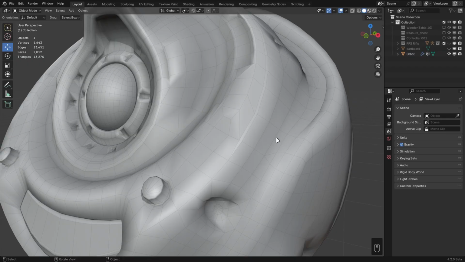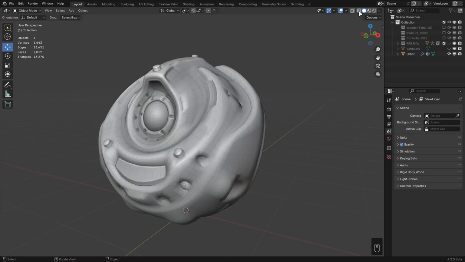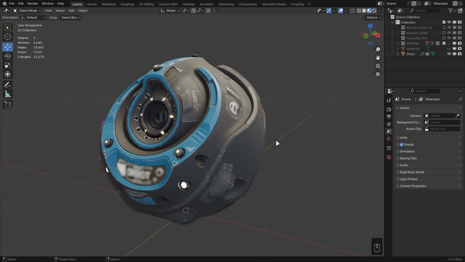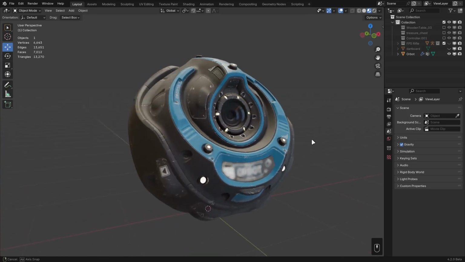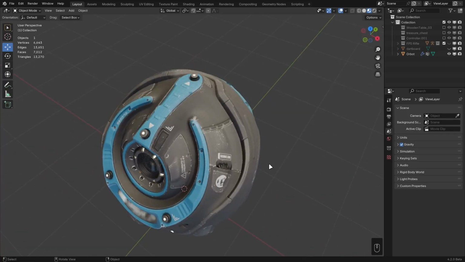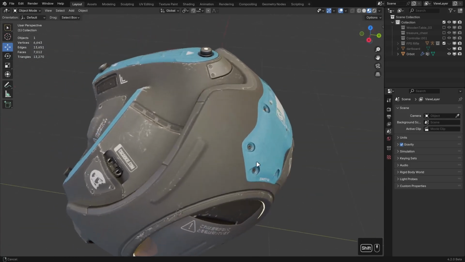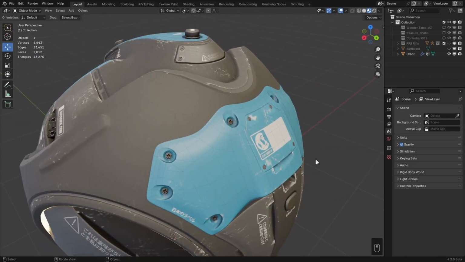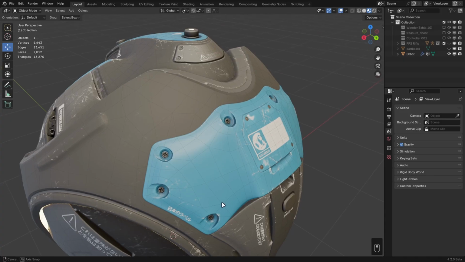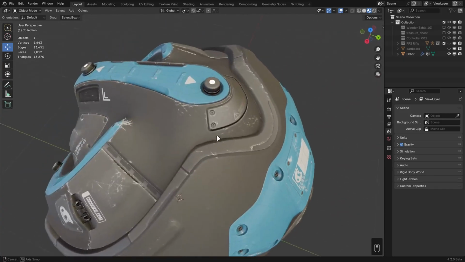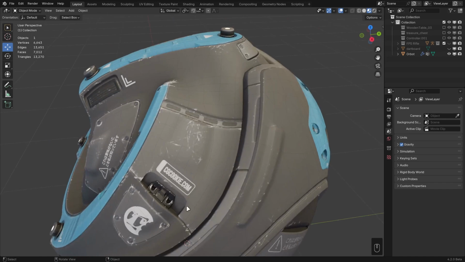Now this model might not look like a whole lot in solid view, but if we switch over to material preview, then all of the textures kick in, and you can see that this is actually a really crisp, nice looking model that actually has quite a lot of details to it. Now, when Kent was making this originally, all of these different details were separate objects or separate meshes. For example, all of these screws I can guarantee were separate objects, and some of these buttons and latches were all separate and really high poly at one point in time.